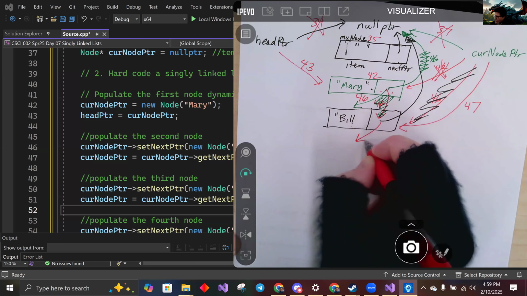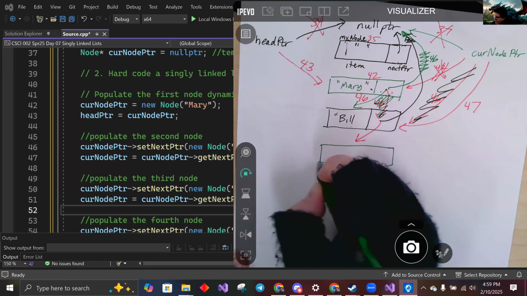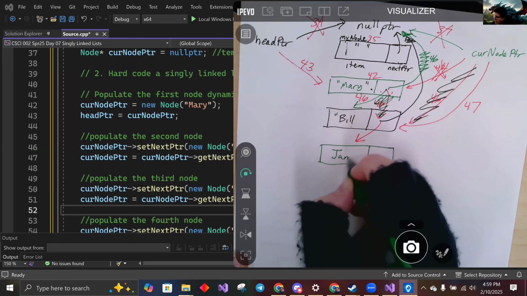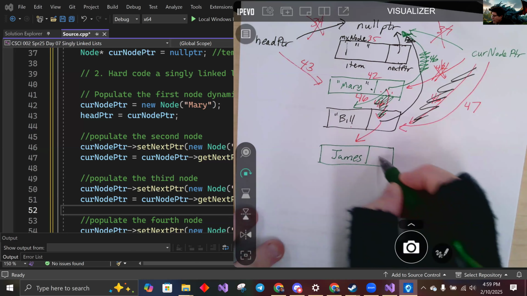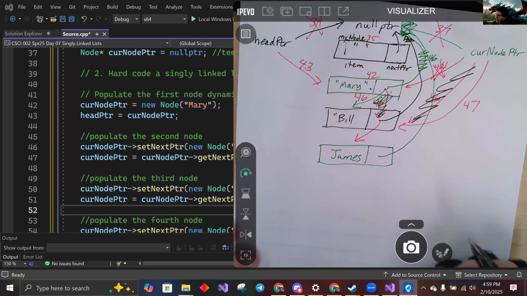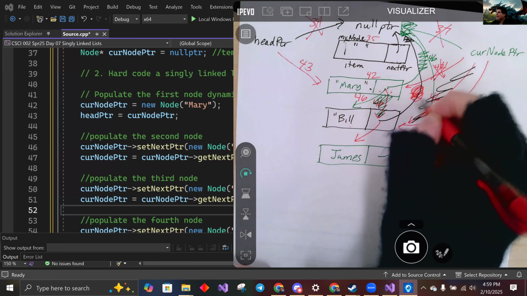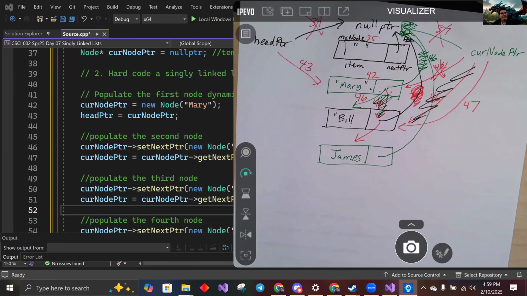Its next pointer should point to a new node called James. When we do that, James gets set to null pointer. The pointer to the old null pointer from the end of Bill is gone.